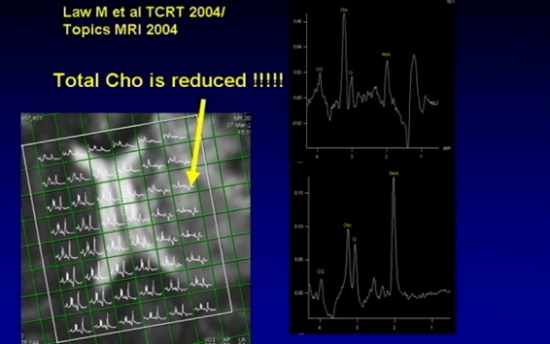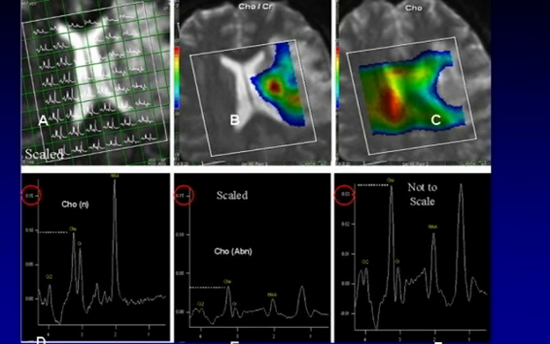So if you look at the total choline, comparing it with the other side, the choline is reduced, so we're dealing with a stroke. This is what you would see when you normalize the choline levels. So you can see that the choline level, when you normalize it to the contralateral side, you can see that all these little peaks here are much smaller than the other side. This is what you would see in the setting of a stroke.